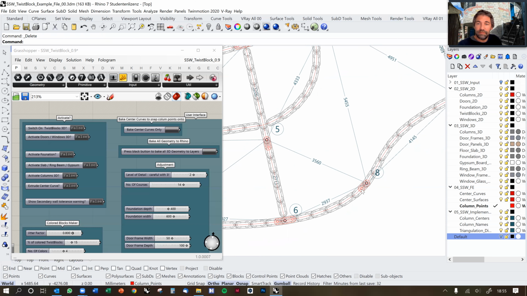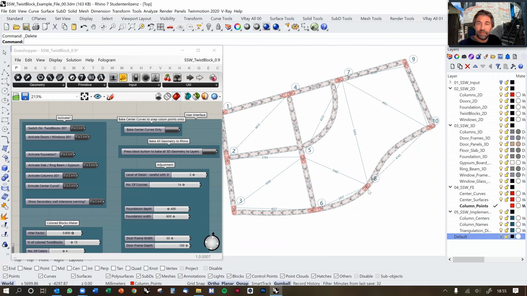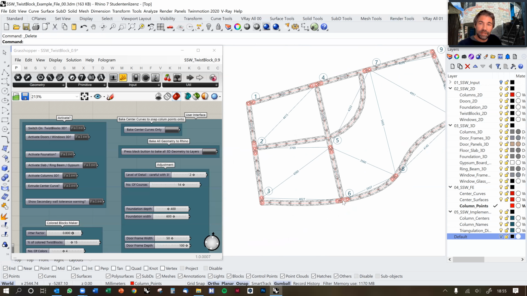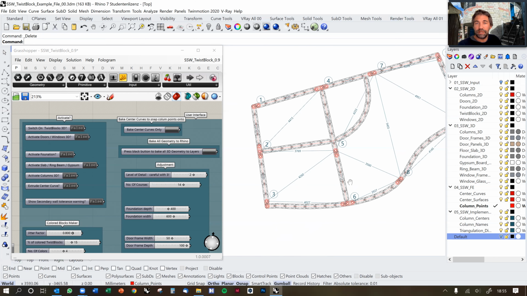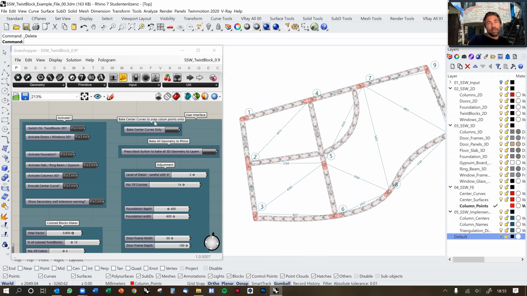And here we have the columns also in there. So they are marked in 2D. Meaning in these areas, we want to make sure there will be some concrete cast inside. Let's hit this one, activate columns 3D.